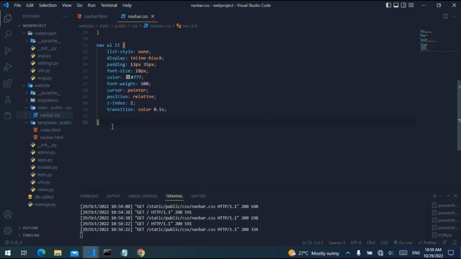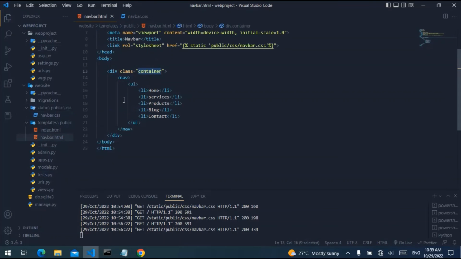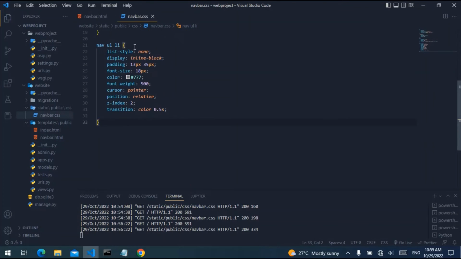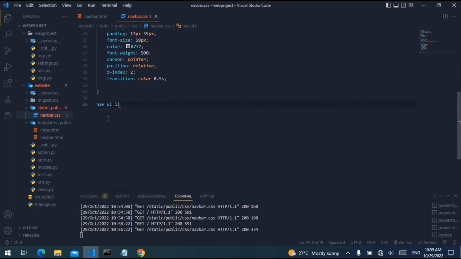So the next thing you are going to style is that. So we are going to pick the same. Okay, that's the same thing. So we just pick this. So come down here. Let's paste this. So this is going to be after.